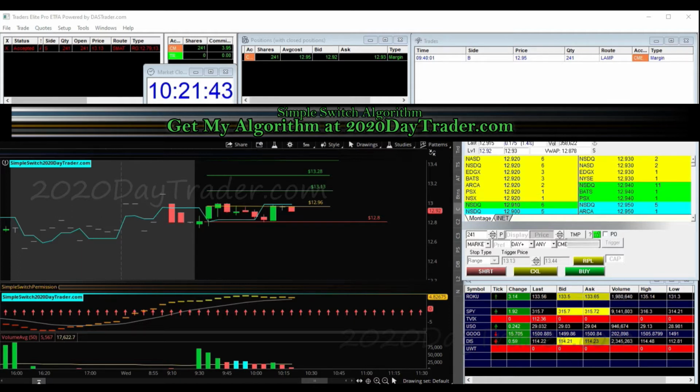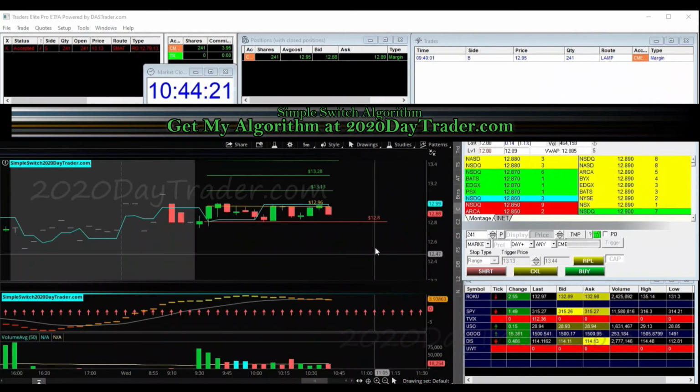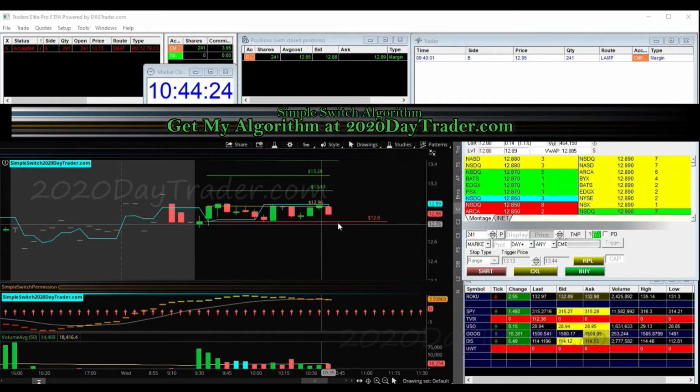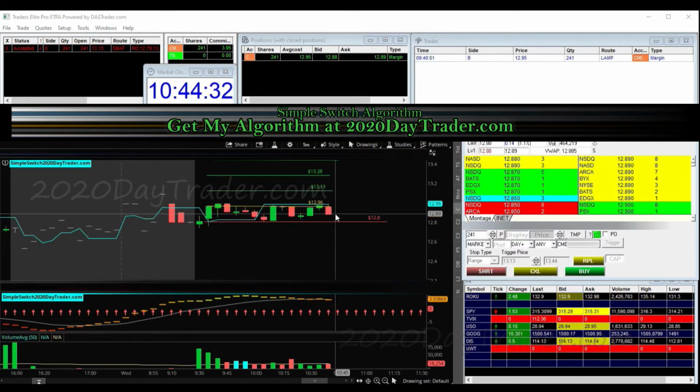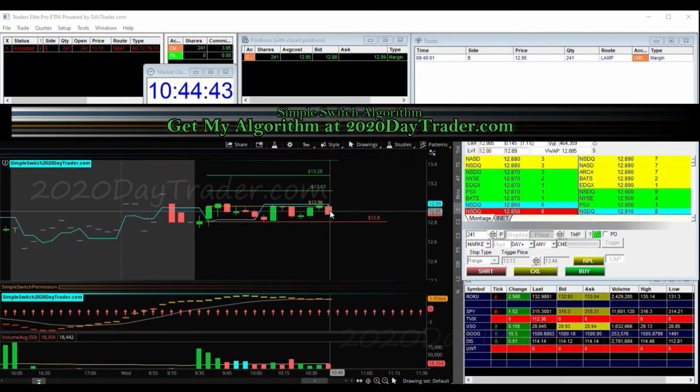And it could literally stick in this channel all day long. So hopefully it doesn't do that to us. We'll see what happens. All right, so you can see the channel we're in clearly is forming. We do have a higher low and a higher low, but we also have a lower high and a lower high here. So we'll see if this becomes a higher low and a really tight wedge and then breaks out with some serious energy, or is this just going to break down right now? So we'll find out here in a second, and then we'll definitely trade with the direction.